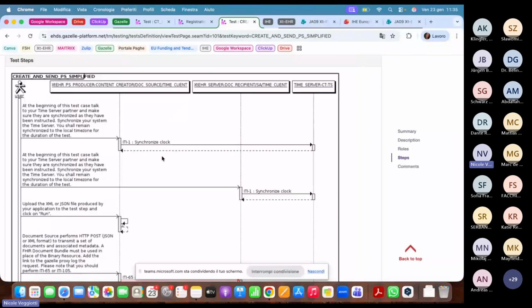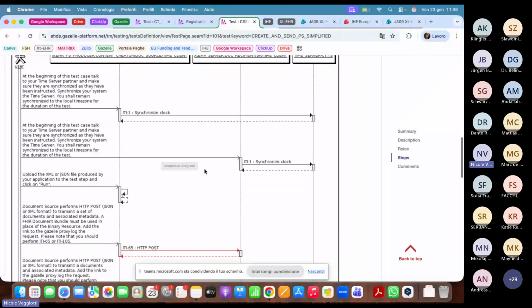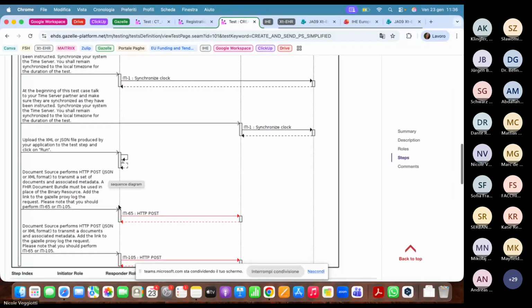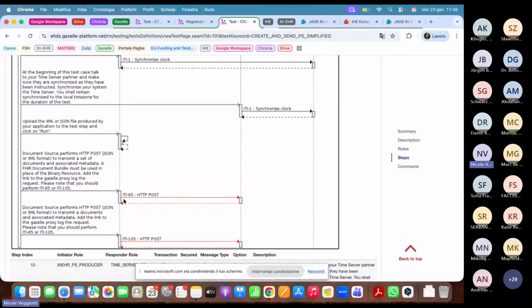So you should synchronize your clock with the time server, both on the producer and on the EHR server system side. Then you will be able to upload your JSON file and verify it with the HL7 implementation guide, and then use the ITI-65 transaction or the ITI-105 transaction.